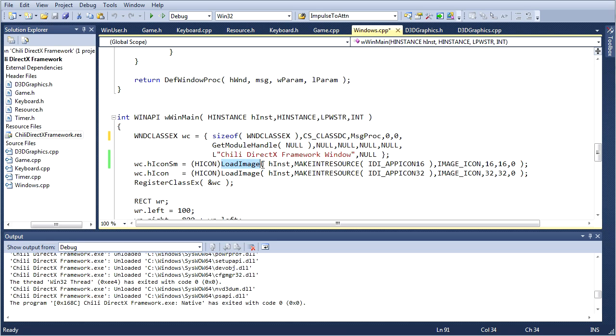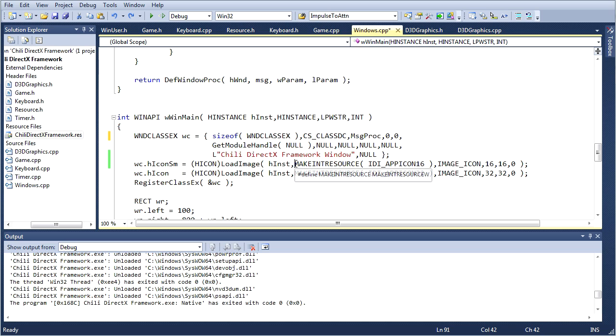And this load image, well, first when you compile the program, it sticks those images into the executable itself. And to get them out again when you're running, you have to call load image. And you call instance to say you want to load it from the current instance.